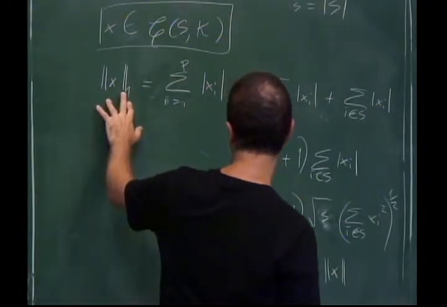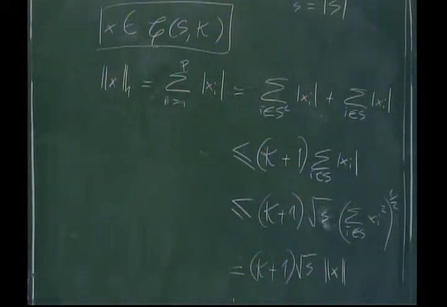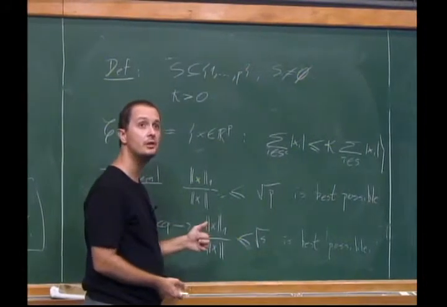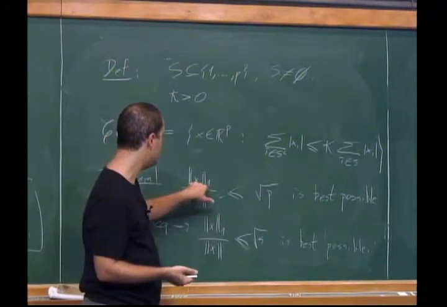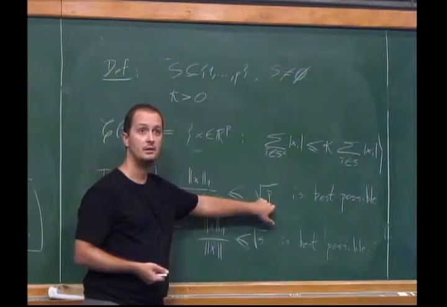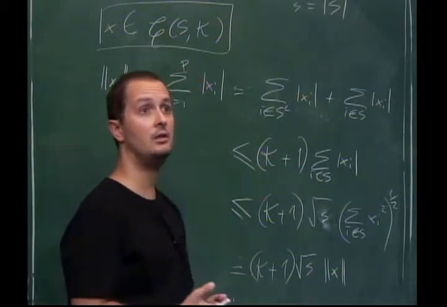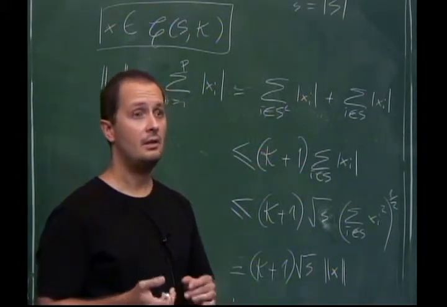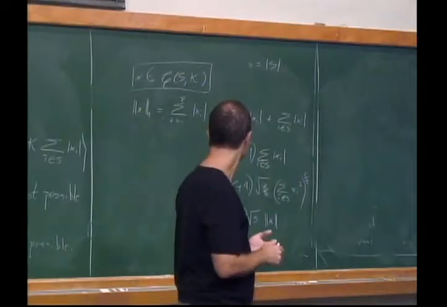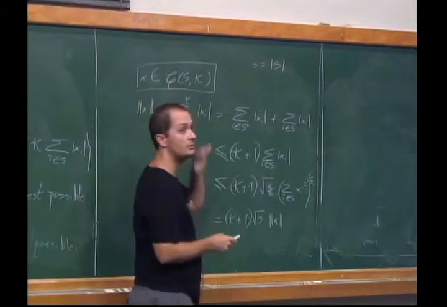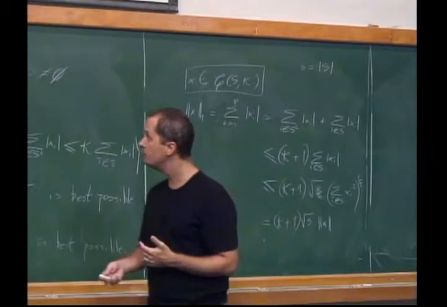But in any case, if you look at a generic vector, for instance, if you take a random vector in the unit sphere and you compute its expected L1 norm, then you can see that it's not going to be very different from this. So this is telling you that vectors in the set are very non-generic. I don't want to make this intuition very precise because it isn't very precise, but in some sense, vectors in this set turn out to be sort of like sparse vectors. And here's the result we want to prove about this set.